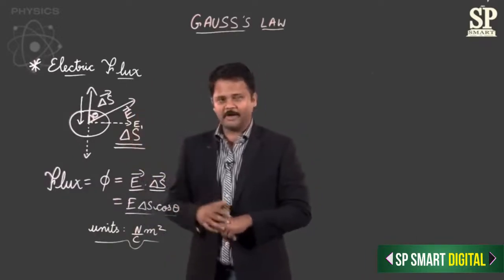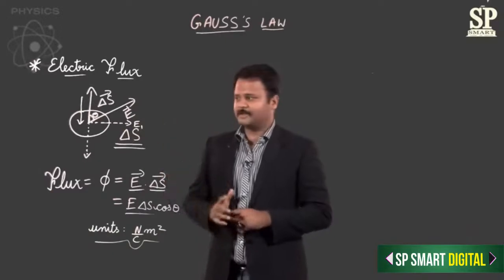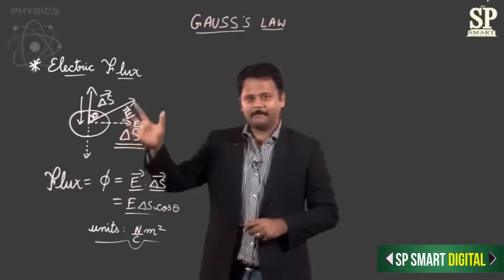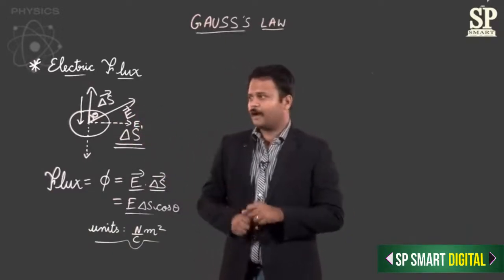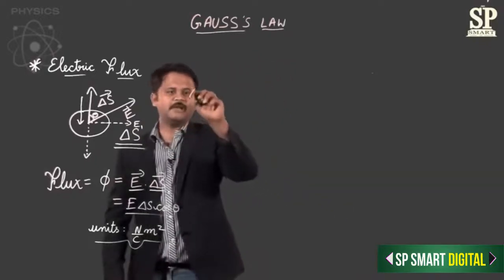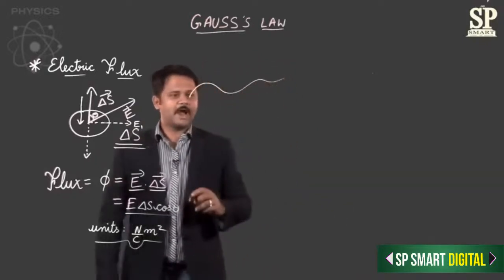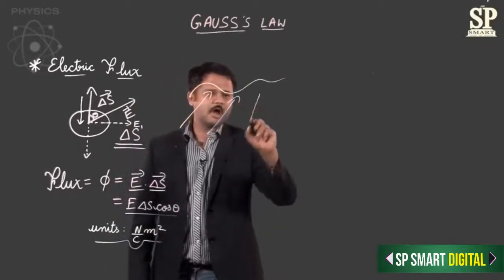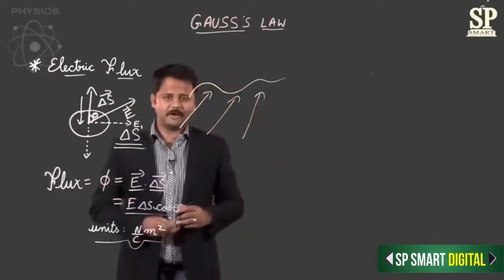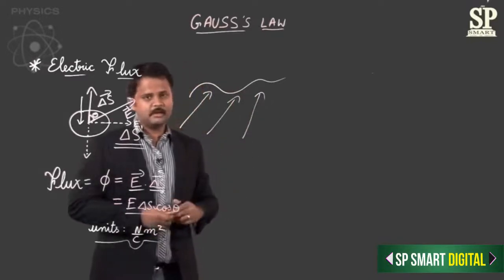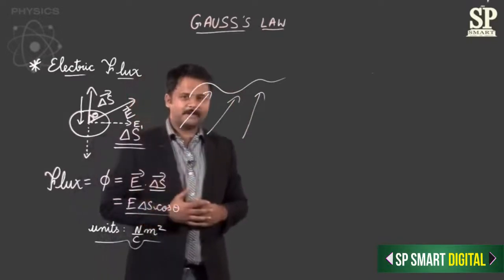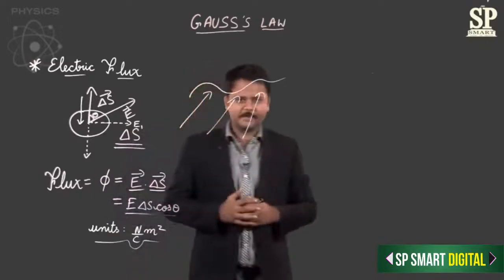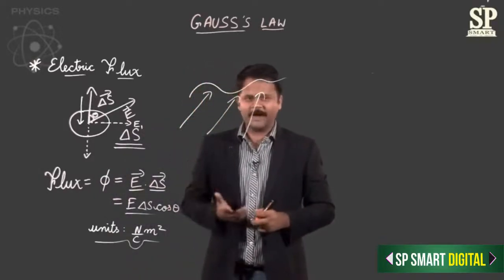First of all, what we've done is we've defined electric flux in a simplistic case where we have a plain disk surface. What if we have a surface which is irregular like this? And then if it is exposed to electric field like this, how do you calculate the electric flux passing through this surface? Well, the concept that comes to rescue here is the concept of calculus, which says divide and rule.